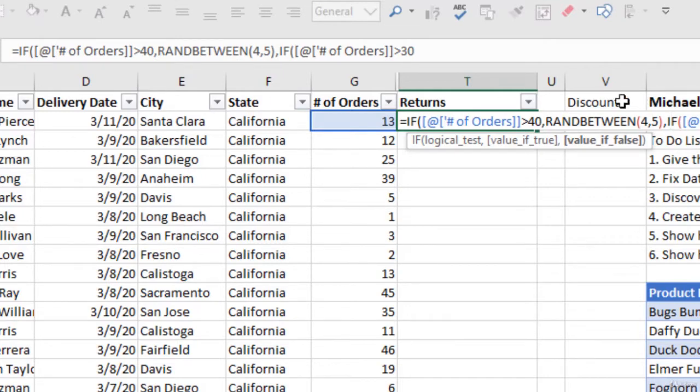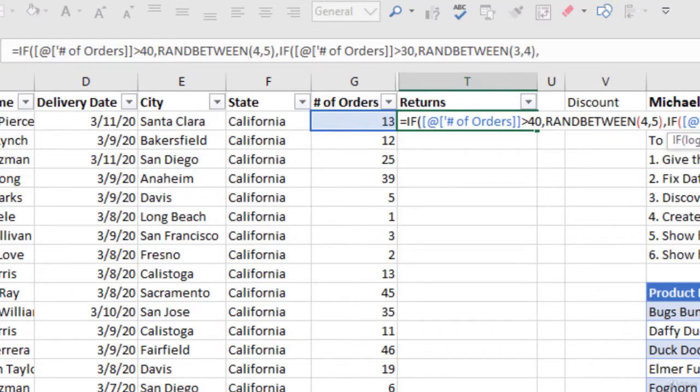Alright, so third argument, put an if statement here. So if it's greater than 40, ran between 4 and 5. If not, then if it's greater than 30, then ran between, say, 3 and 4.